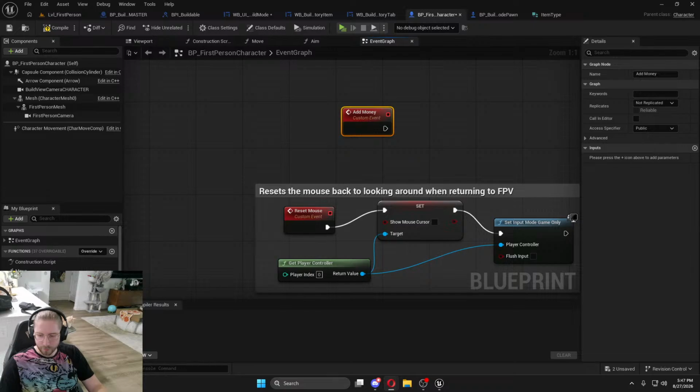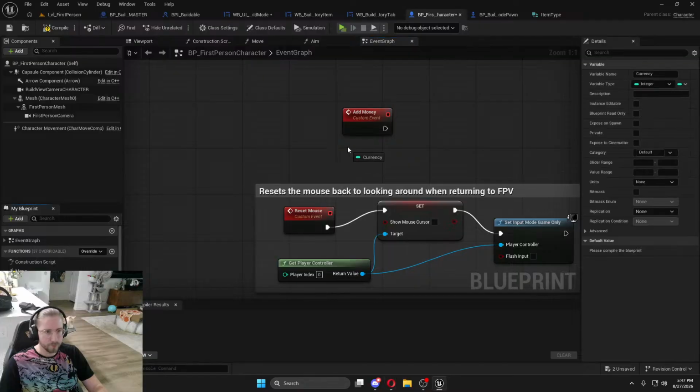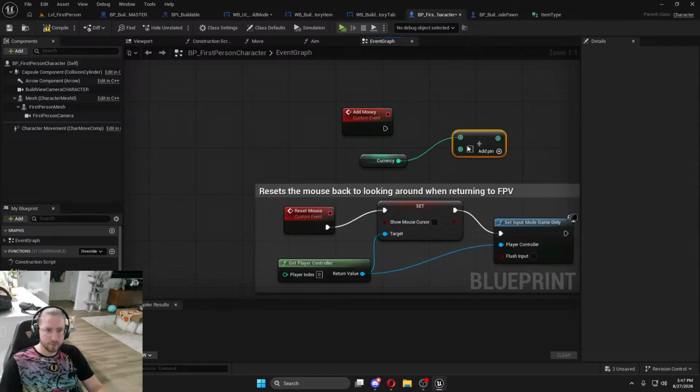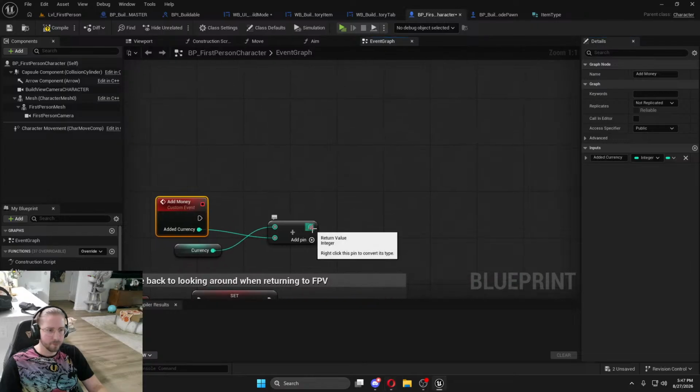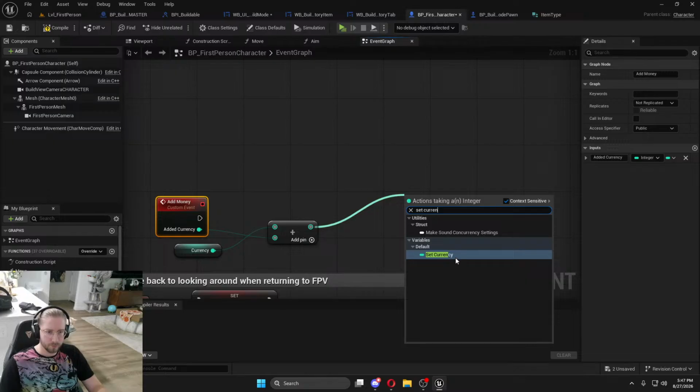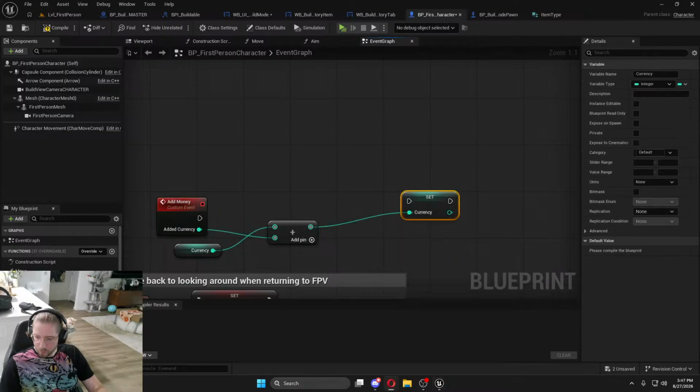In this case, the value will be as an input, so we can put here, for example, added currency, whatever you want, and then we have to set the new currency to obtain that new sum. So we just do like this, and I'm gonna do exactly the same but with remove.